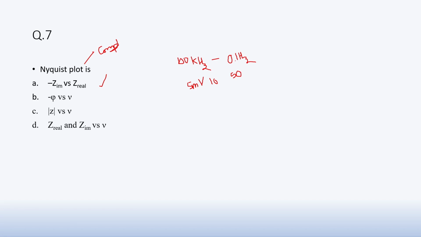It is the complex plane plot. Good. Now, what are the other three known as? Bode plot. Some people are interested to know how the magnitude or the phase is changing when the condition is changing, so some also go for the Bode plot. All these three are Bode plots.